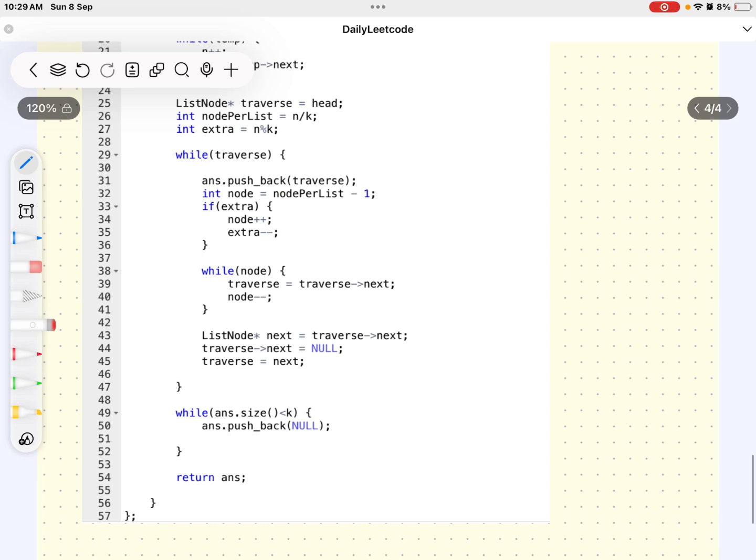Then we start traversing our nodes. We push the traversal pointer to the answer, and create an int node as nodes per list minus 1, and if extra is present, we increase the node value by 1 and decrease the extra by 1, and then move the traversal pointer to its next until node becomes 0.